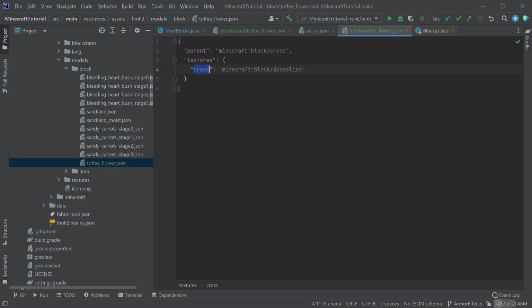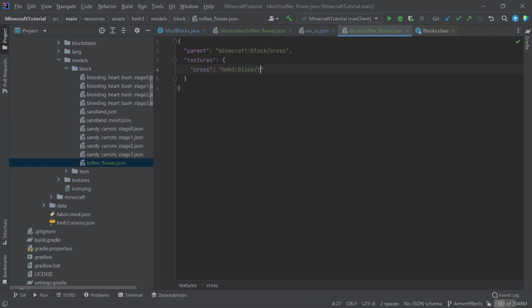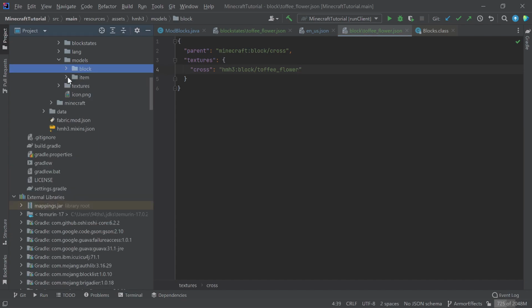It's called cross. Cross is when you take two two-dimensional textures and put them perfectly perpendicular with one another, and that way it gives a 3D effect. It's really interesting.